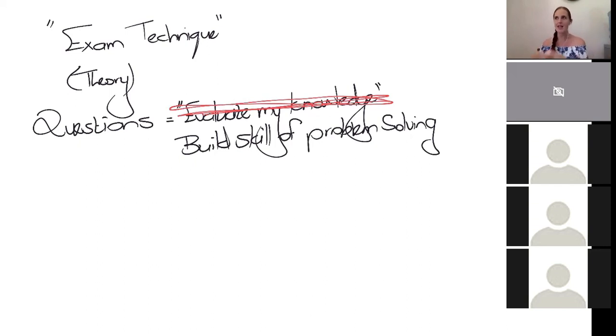In an exam, it's like shoving you into a completely foreign kitchen that you've never seen before and saying, here, go make coffee with this really fancy, state-of-the-art coffee machine you've never used before. Let's see how you do. And there's a good possibility that you're only going to get it half right. You might get to the point where you go, I actually don't know how to use the coffee machine, but what I've done is I've laid out the mug and I've got the beans, I've got the sugar, I've got the milk, and I've got hot water, but I really don't know what to do with that. There's a good possibility you may still pass the problem solving without actually having a full happy cup of coffee in front of you that anybody would want to drink.